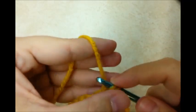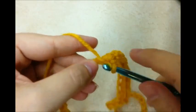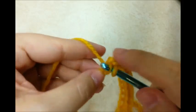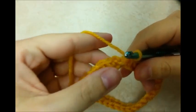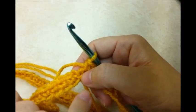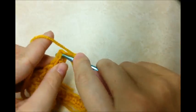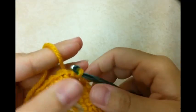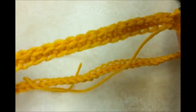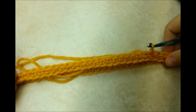So just put 1 single crochet in every stitch all the way around, just like this. Okay, I made it back to the beginning after doing 1 single crochet in every stitch, and you want to make sure you have 66 stitches, and you want to slip stitch into the first single crochet. Not that chain 1 there. We're just going to ignore that, the first single crochet, and then count and make sure you got 66, like that. And this is actually going to be the bottom of the bag. After we get done making it, at the end we'll go back and sew the bottom shut.